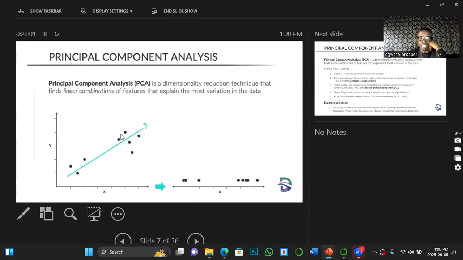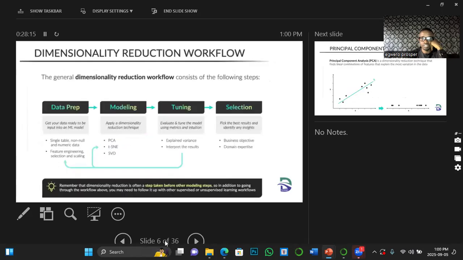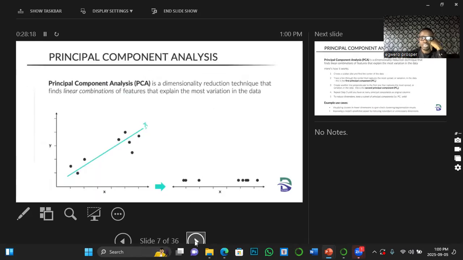So if you look at this diagram that we have here, this is where you can say we are using the straight line concept. You will just be ruling different lines. And each time you rule a straight line, you look at the variation of the fields. That is what will determine the PCA category. Now remember that the PCA here is just like grouping some headers. That is where the transformation comes from.